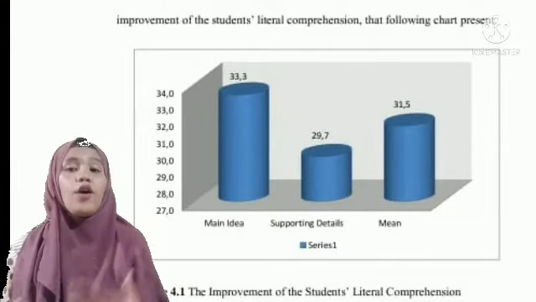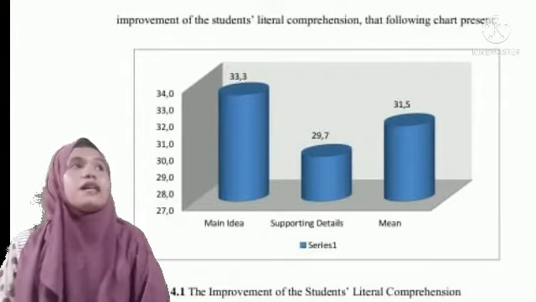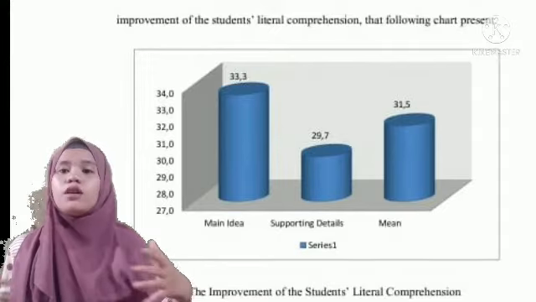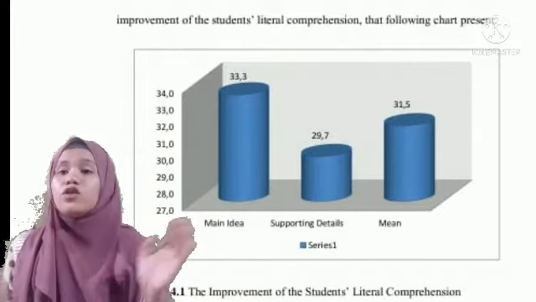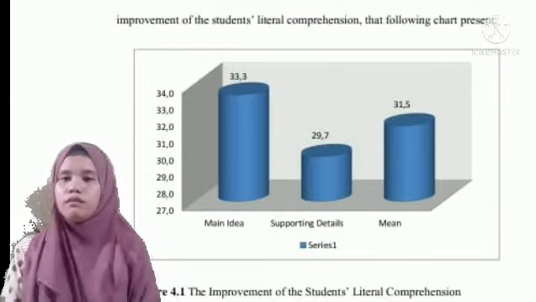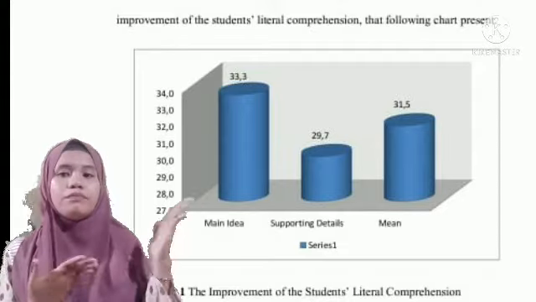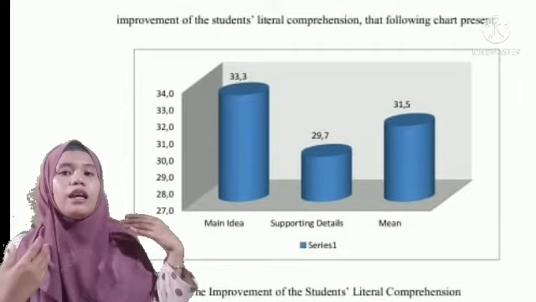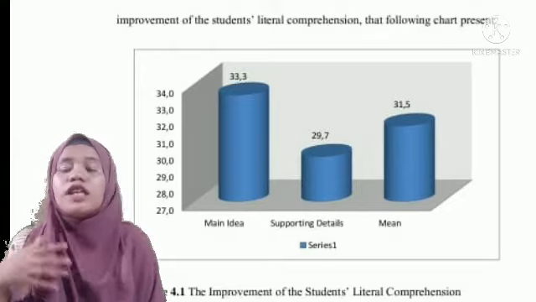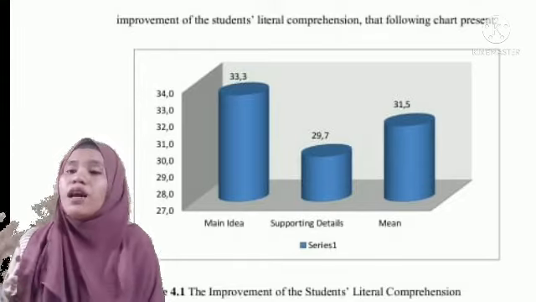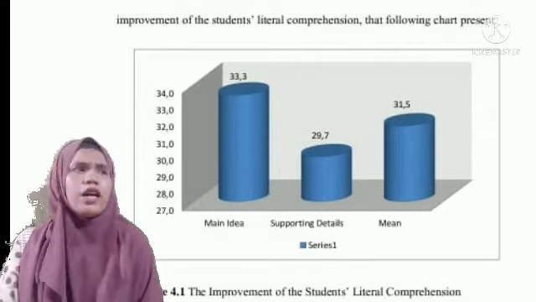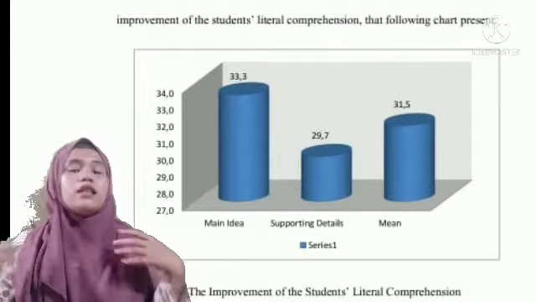Okay, based on the explanation above, there is a significant increase in students who use the reciprocal teaching method. And to clearly see the increase in student literal understanding, the following chart is presented. On the chart, we can see the supporting detail and the main idea. Figure 4.1, improvement of student literal comprehension.